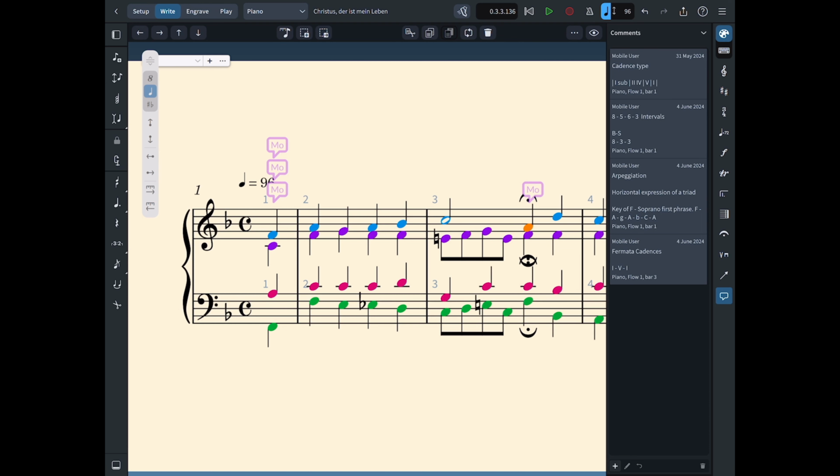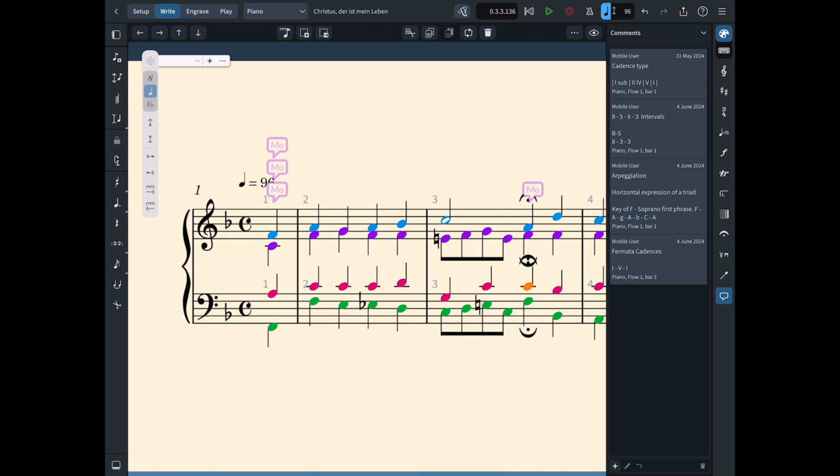Let's look at bass to tenor. F to A. It's a third. Some people will call that a tenth because it's an octave plus a third, but it's a third. F to C, 5. E to C, 6. E flat to C, 6. D to D, octave. C to G, a fifth. E to C, a sixth. F to C, a fourth.